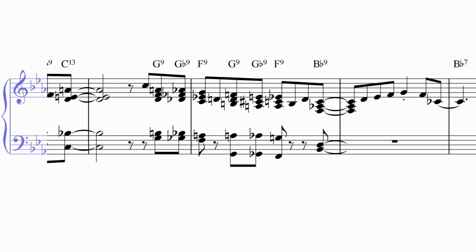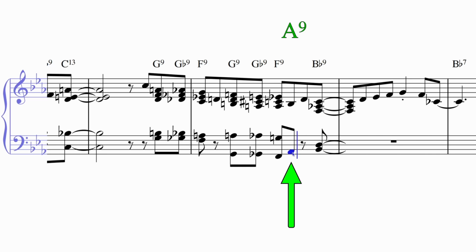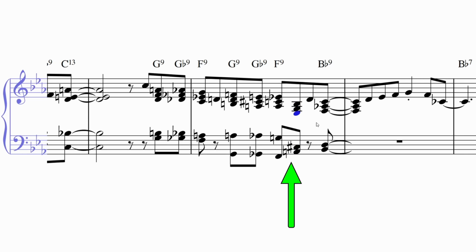See how just adding a few chords can help you get a shape for the phrase right away? Now for this note, I thought of it as a chromatic step below this target chord, so I wrote in an A9. That only leaves me with 3 notes left in the phrase.